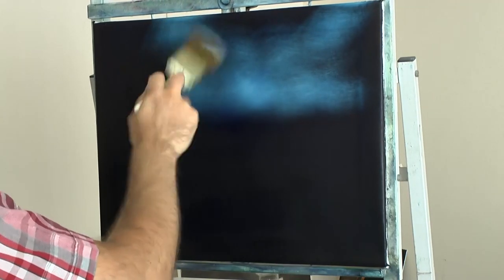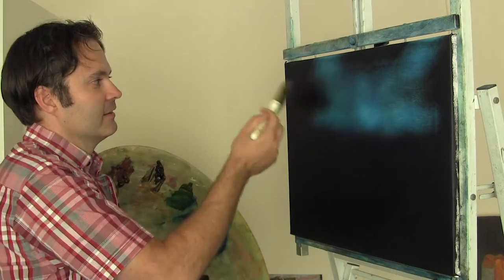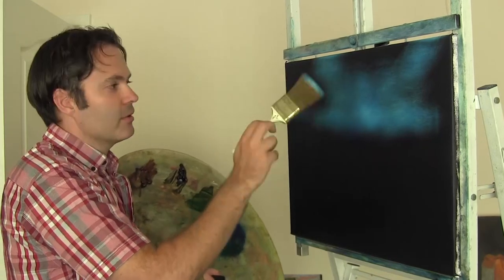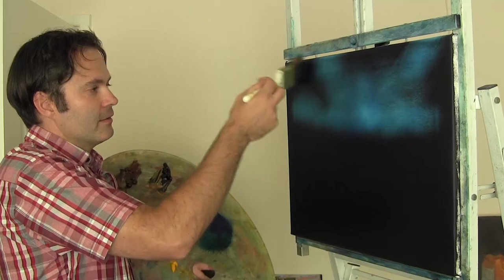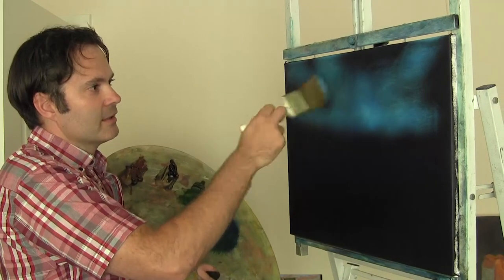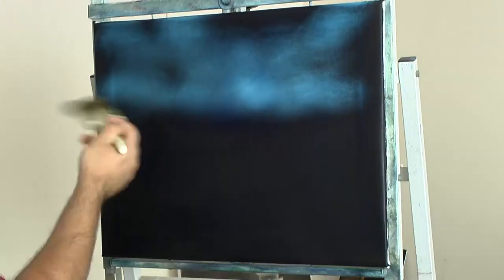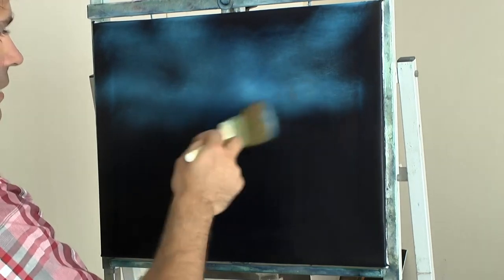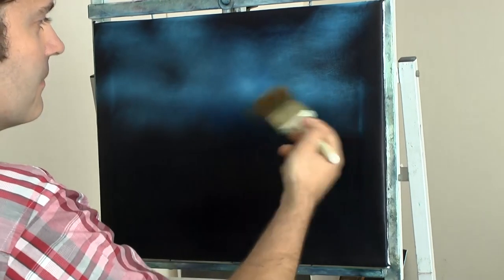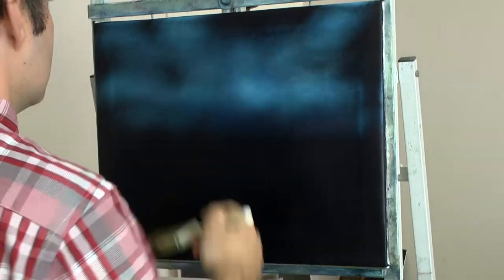Because when I went to the seaside and I went with my paints and I sat there in Scarborough, I was sat there and it was all misty. Just mist. And that's all. It was quite good. Quite liked it. So that's what I'm thinking in this painting. Have it nice and misty.